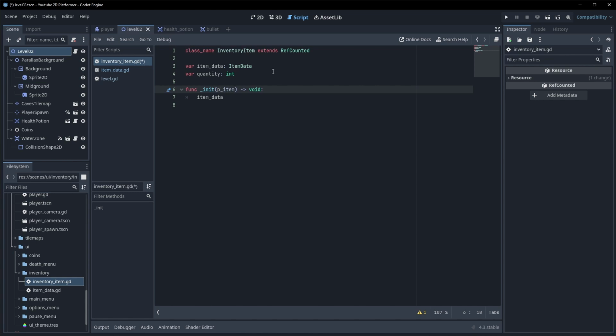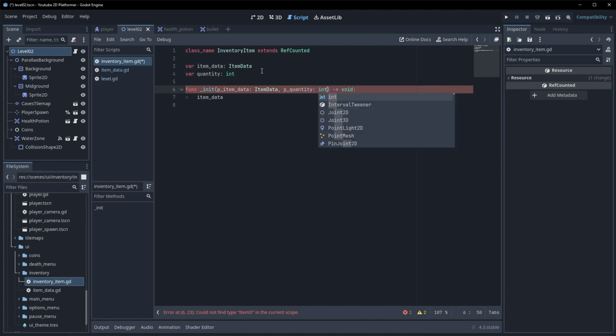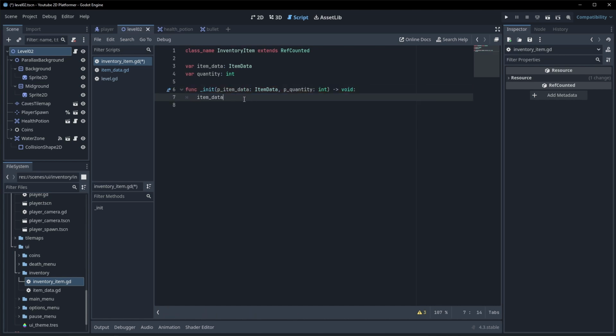So we're going to do p underscore item data, which is of type item data, and then we're going to do p quantity, which is an integer. And then we're going to assign our item data to the p item data, and then our quantity to the p quantity.